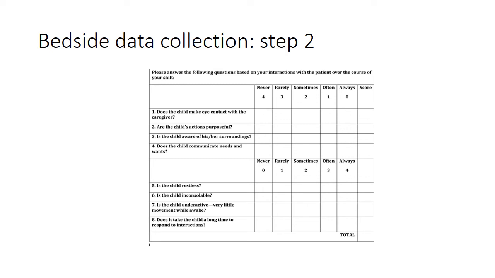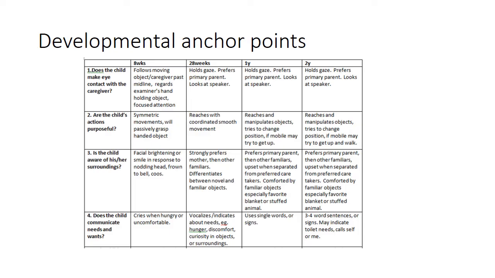For most patients, these questions will be easy to answer, but some nurses will feel trepidation about interpreting the items in the youngest patients. Therefore, we will provide you with a developmental anchor points chart that the nurse can use as a point-of-care reference if necessary. These anchor points will orient the nurse as to the behaviors expected of an extremely young child. For example, purposefulness in a 2-month-old is grasping an object. Communication is when the baby cries if she is hungry or uncomfortable.